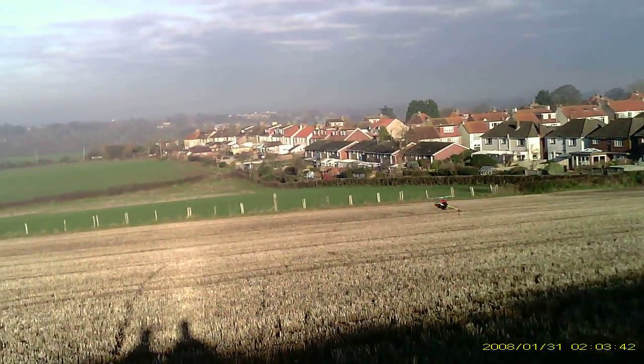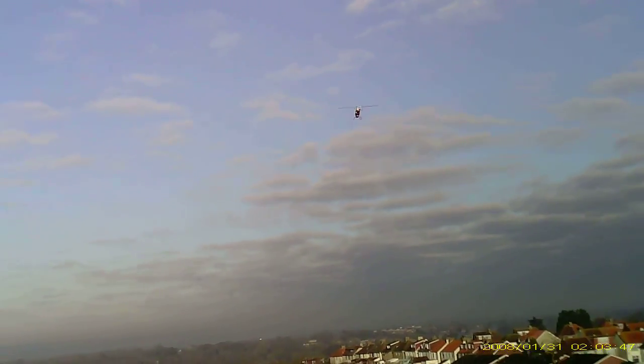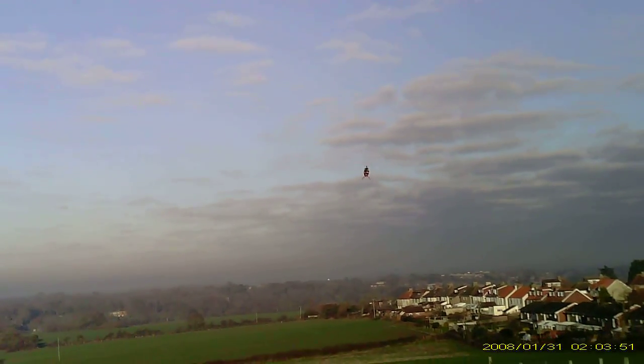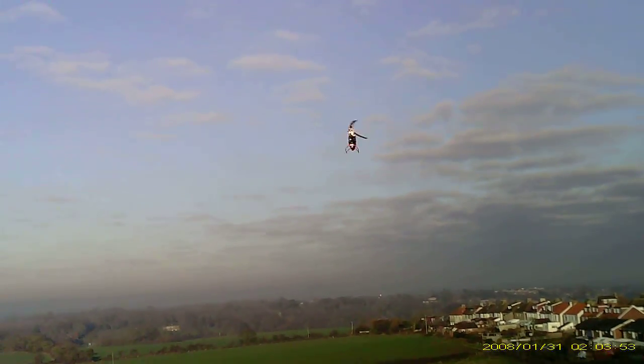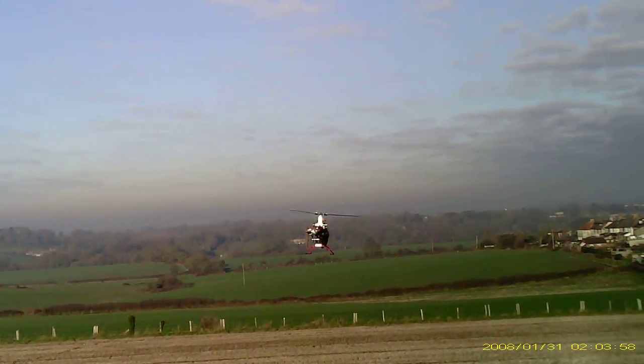Yeah, I am good at the flares. I'll take it up, bring it into normal mode because the curves aren't right. That normal mode sounds a little low on head speed, doesn't it?